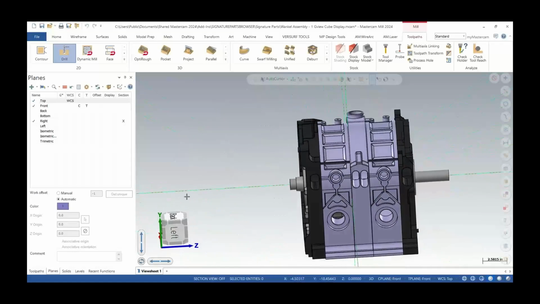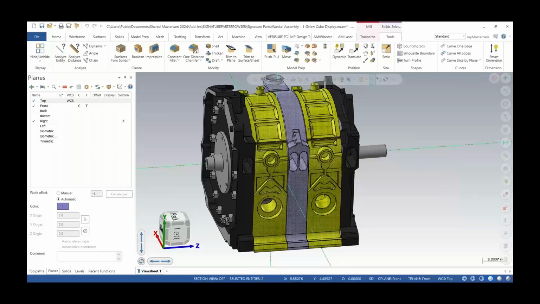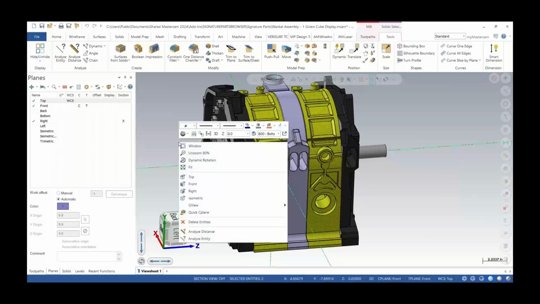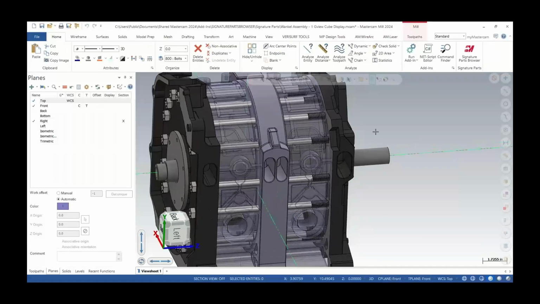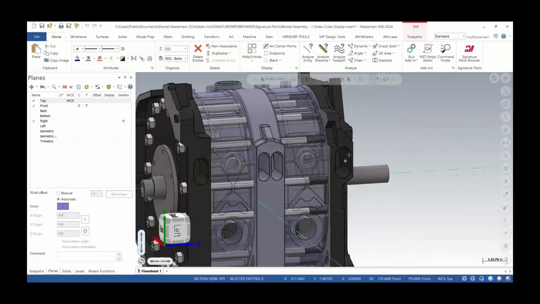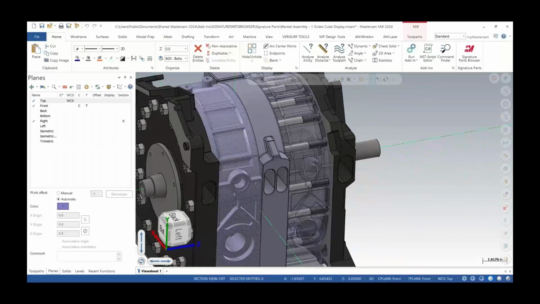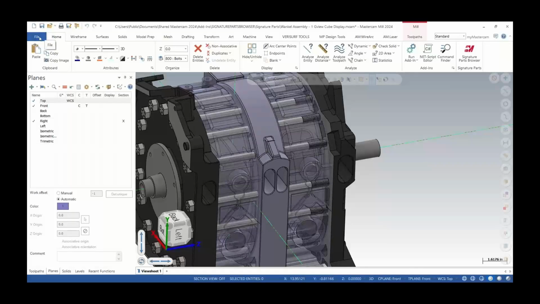Another enhancement we'll see is if I select, let's say, these two faces right here, and I switch this to, let's say, glass material. Now this isn't a new enhancement, this has been around for a while, but what we will now be able to do is adjust the opacity of this glass material. And that is going to be located in our configuration file.